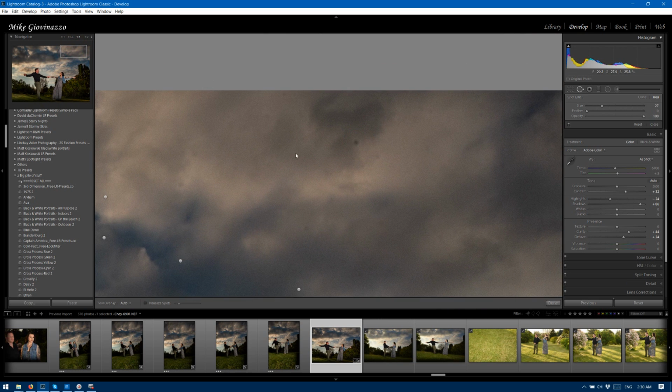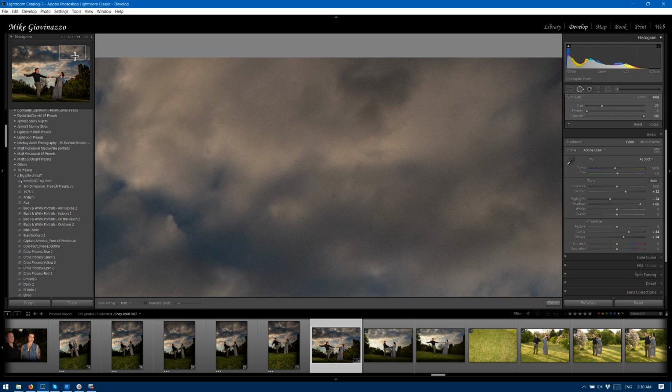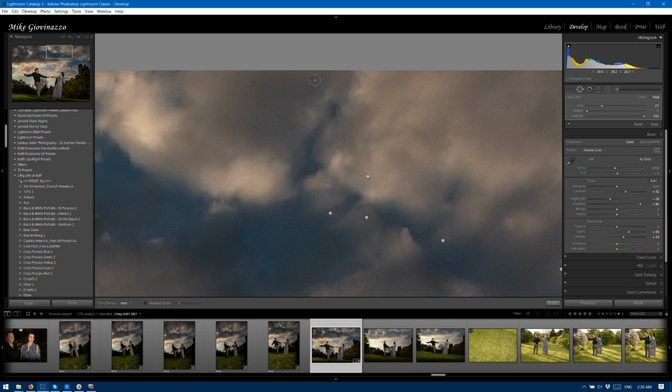Your sensor spots appear with f22, f16, way more than if you're shooting at f4 or anything like that.